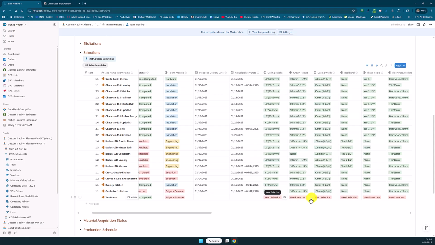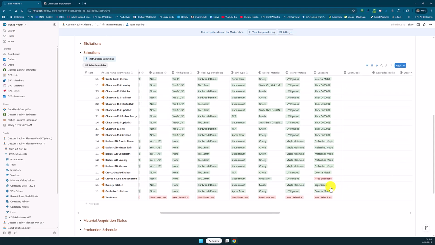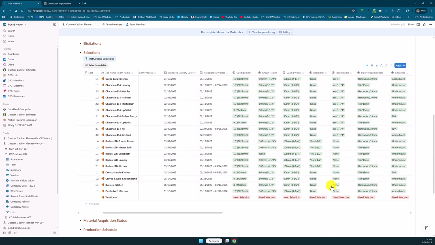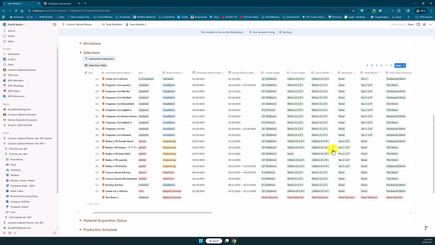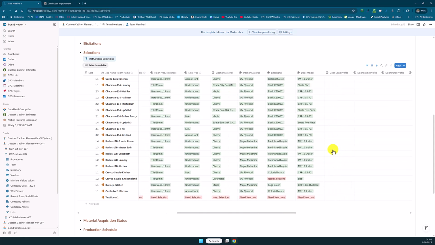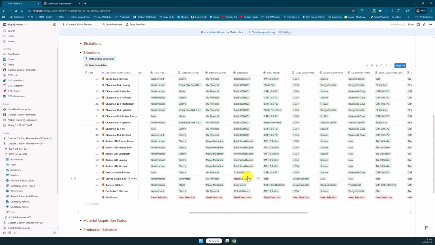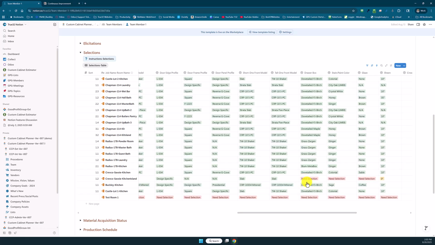You can see every single one of these are at need selection on this job at the very bottom, this test room one's just getting rolling. They haven't even put any dates in yet. And so they're all set in need selection. On these others, we see that they're either green or we're still lacking that answer. For this particular Crevco Savoy kitchen, we still lack the answer for what edge bander we're going to use. This one's pretty well filled out. Here we're missing what drawer box we're going to use. Here we're missing the stain and the glaze.